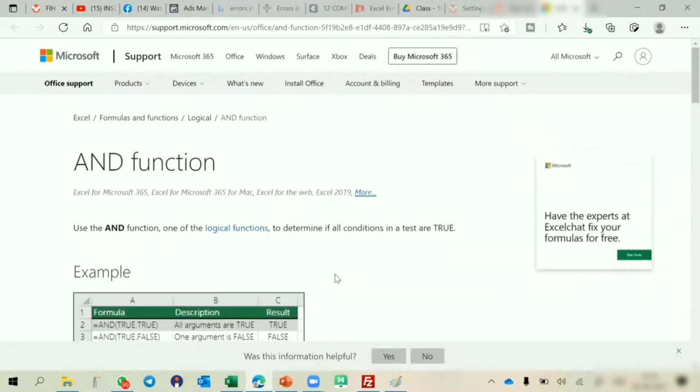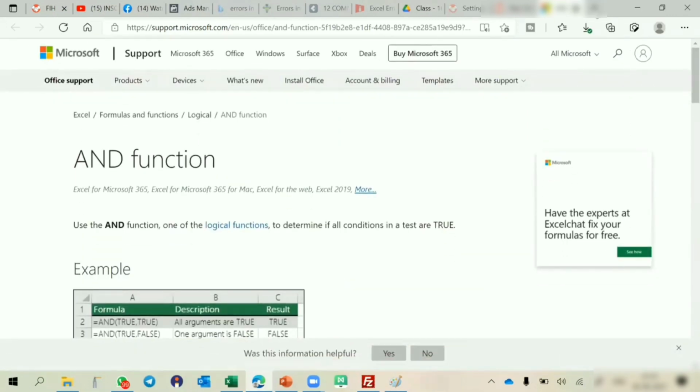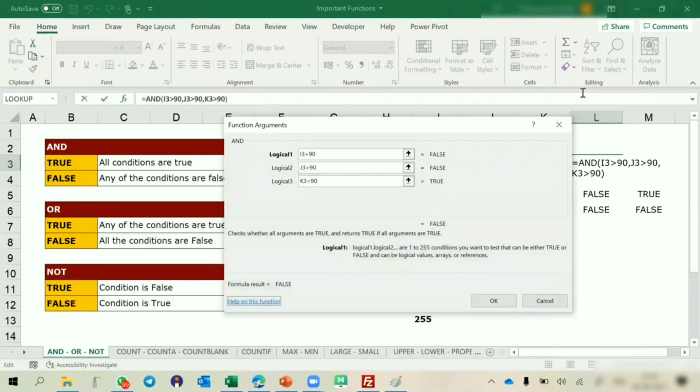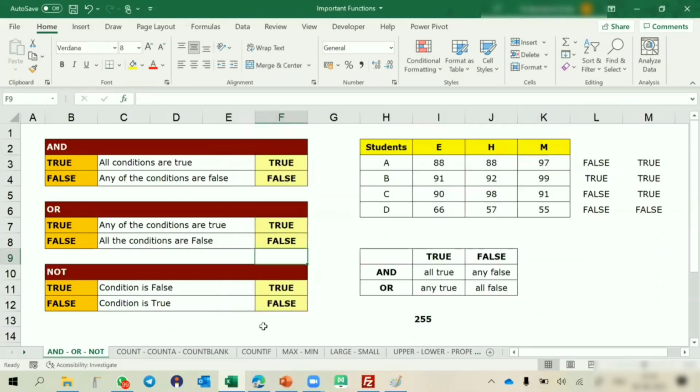This one. So this you can use as a companion site. यहाँ पर जाके आप देख सकते हो, the function that we learn, उसको यहाँ पर जाके you can just check more examples on that one. So we can use 255 conditions in AND या OR. Clear everybody? This is clear.